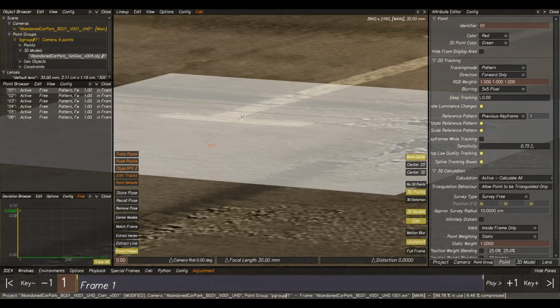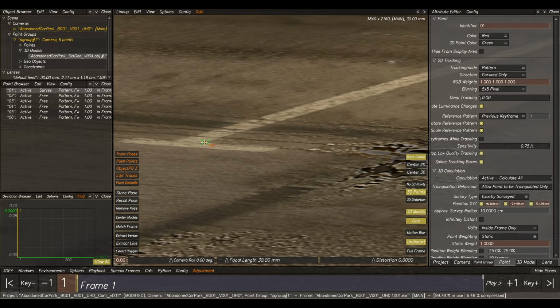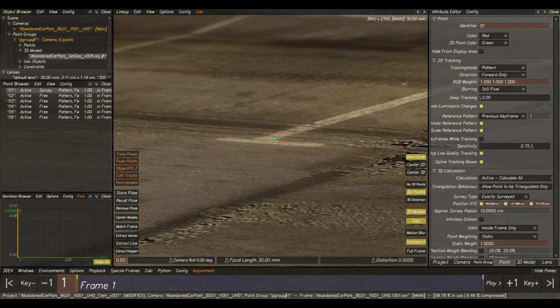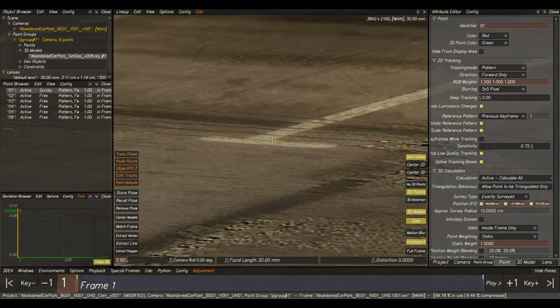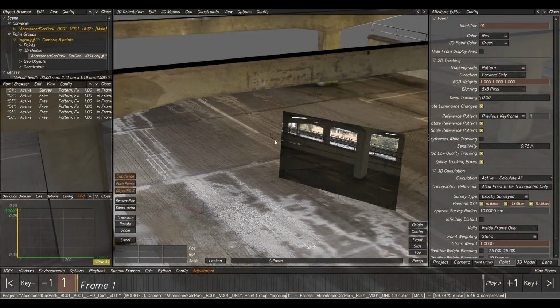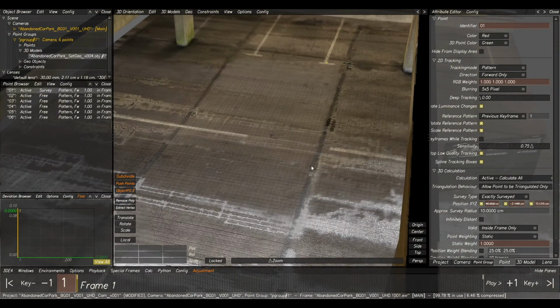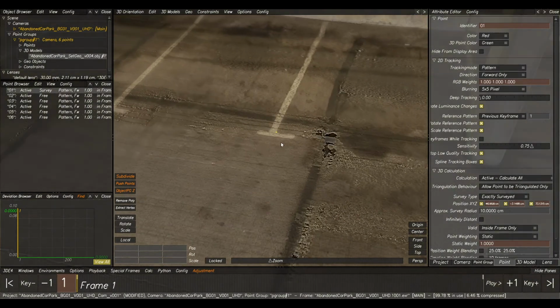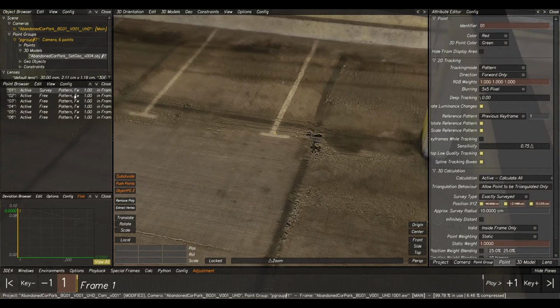So wherever you click is going to be where it's going to be placing a 3D point. So if you left click now, it's created this green cross, which is a 3D point, which is basically telling 3D that wherever you're tracking this 2D point in 3D space, that's where it is. So now if we go to F6, we can see that we've put a point here, and that's the 3D point. So we want to do that for all of our other tracks.